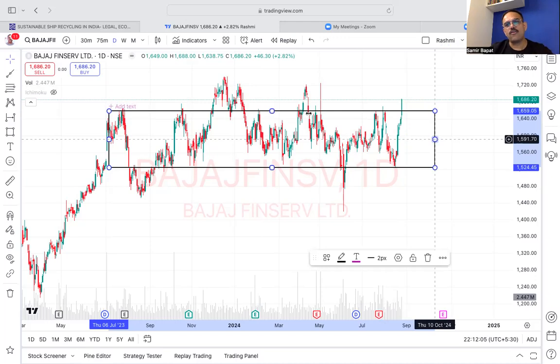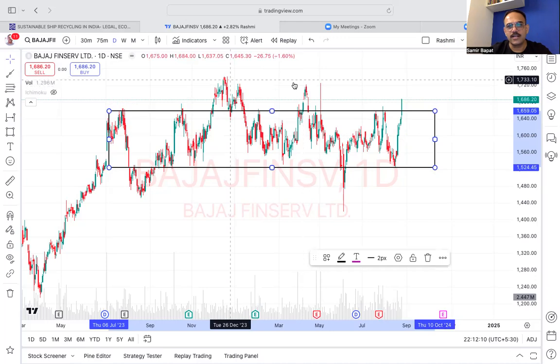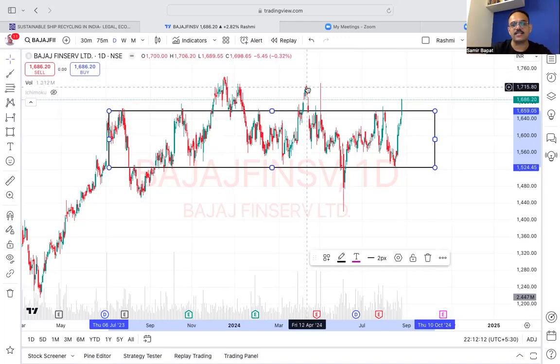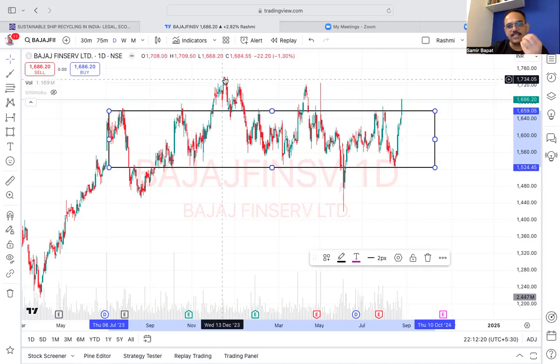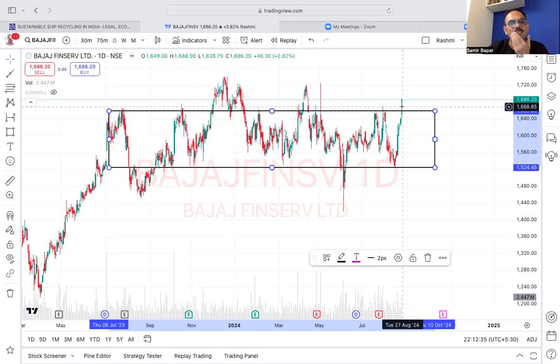See, what will happen is that as soon as it reaches this point, it can come down. It will face resistance. If I want to trade and I know that if it comes to this level, the people who purchased here might want to get out from here. They are sitting waiting for the price to come to their level so they can exit, thinking they are stuck in this stock. Right, but the number of instances is very low. If you look at those tops, hardly four tops.